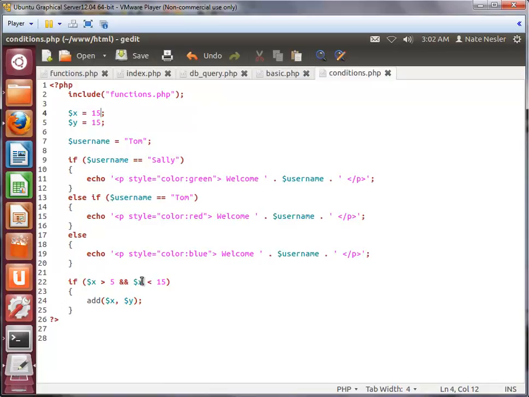So in the case of and, it really makes sense if you just say it out loud logically. If this statement here is true and this statement is true, then the whole thing is true. Otherwise, if either statement is false, the whole thing is false. So if we say this is true and this is true, then the whole thing is true. But if this thing is true and this thing is false, then it's not true. Right? Kind of makes sense.